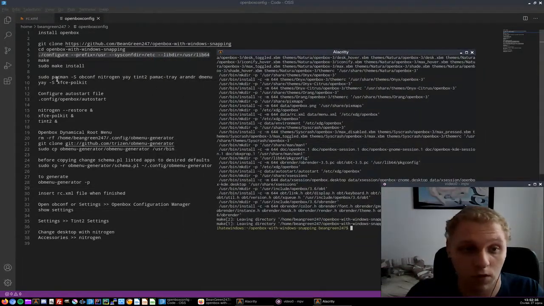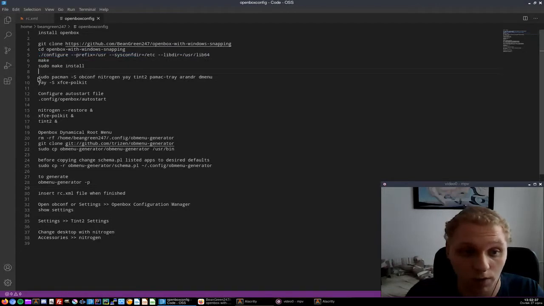So that's openbox. The next things you want to install, for my configuration at least, are these things. If you are running an Arch-based distribution, you want to run this command followed by this command. What all of this will do is install obconfig, which is for configuring how your openbox will look, the style configurations, which is what we want. Nitrogen is for setting wallpapers. If you don't want to use wallpapers and want a truly minimalistic setup, you do not have to use this. It's actually used in one more thing in this tutorial, but if you don't want to use it, you can just leave it out, it will work just fine.